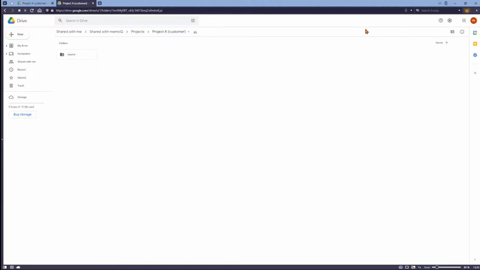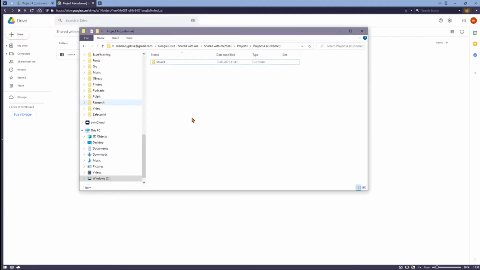For this, we need the application for InSync. The InSync allows us to synchronize this with the local folder, and that basically means that we are going to have a folder like this one on the local drive, and this folder will be synchronized with the customer. So whatever I put here, it will show up on the customer's end as well. So this is one way.